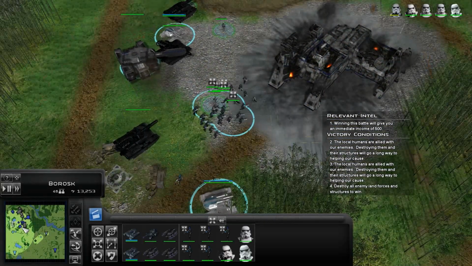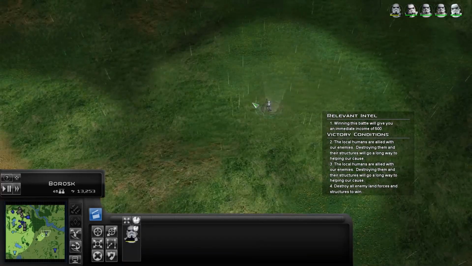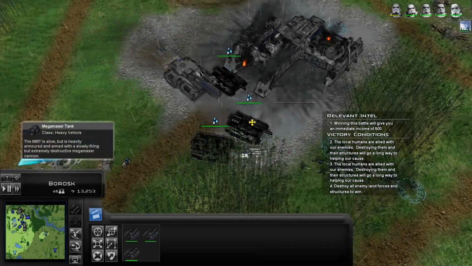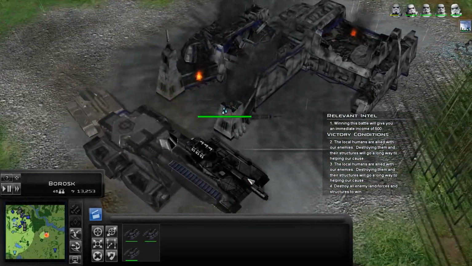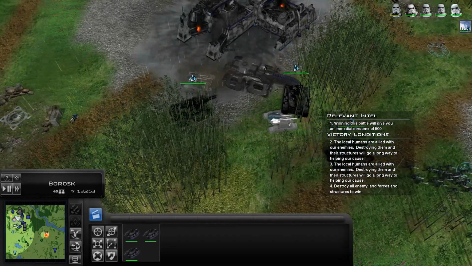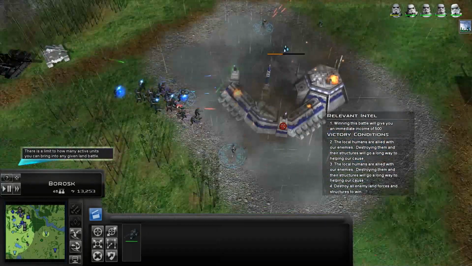Actually, I think these just have like inverted spec maps or something. They shouldn't be black. Nope, that's a turret.